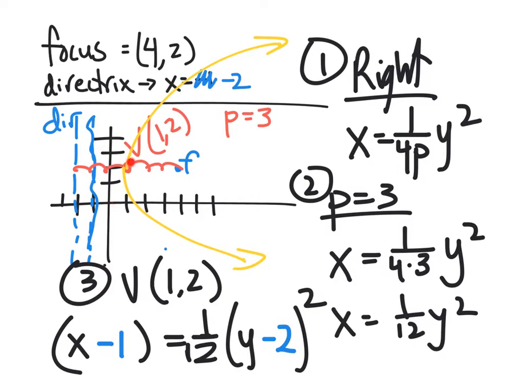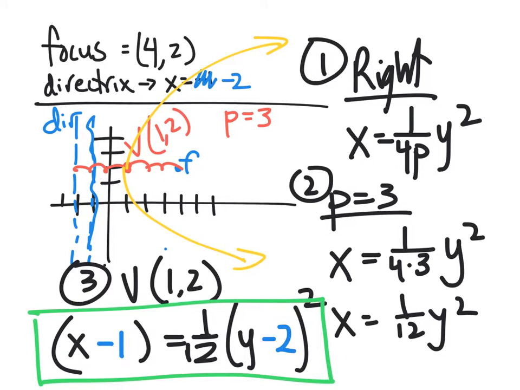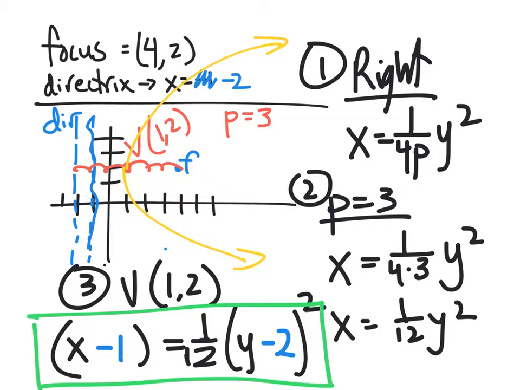I like to think of, well, where is the 0? The vertex is where everything should be 0. So if you plug in 1, you see how we have 0. And if you plug in 2, you see how we have 0. So if we plug in those coordinates, we get a 0 and a 0, and that's good because that's what the vertex represents. So this would be the answer, and this is to help us with Khan Academy stuff. Our answer is like this, and that's perfectly acceptable, and that's the way you'll see it in a lot of places. On Khan Academy, I'm trying to group these all together, so we'll try that.